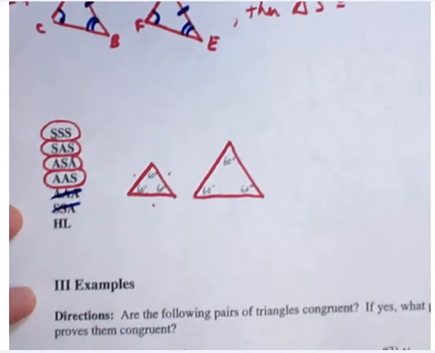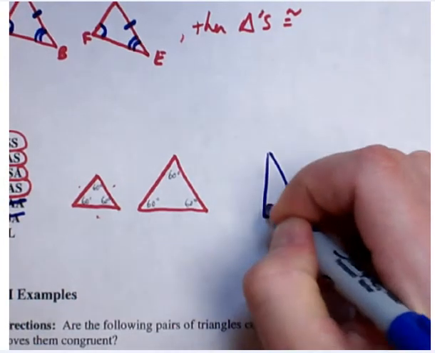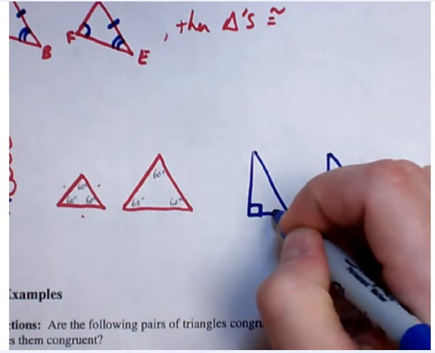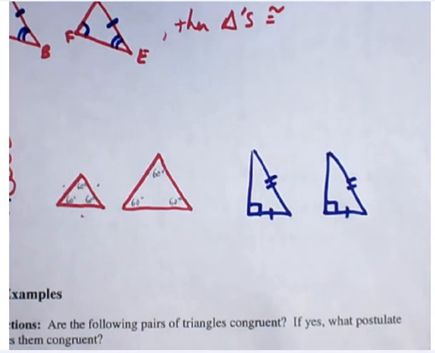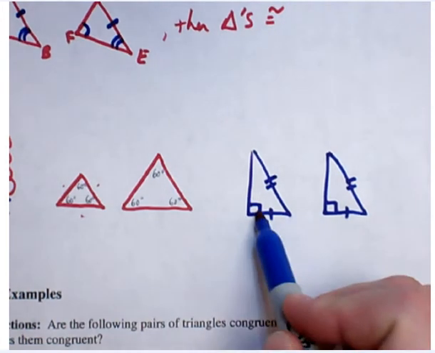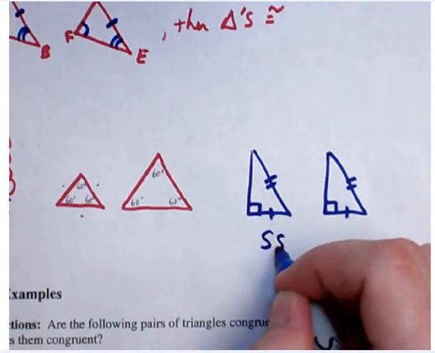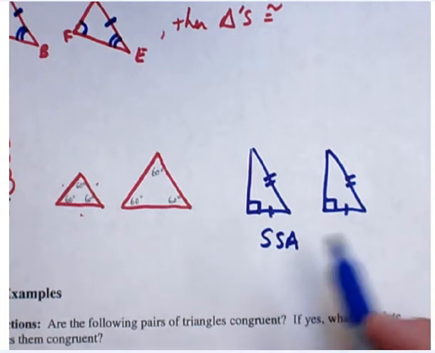Okay, now there's one special case of this. If you have right triangles, if you have two right triangles, and you know this. Now you look at this and you say, wait, that's an angle, that's a side, and that's a side. So again, I'm not going to spell it ASS, but angle, side, side, you're going to say, wait a minute, that doesn't work.